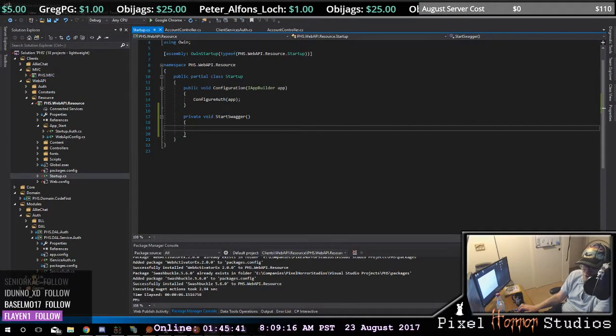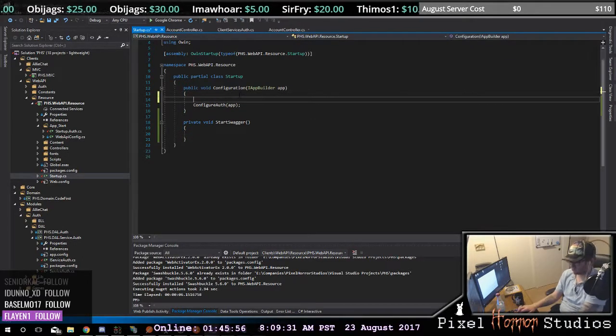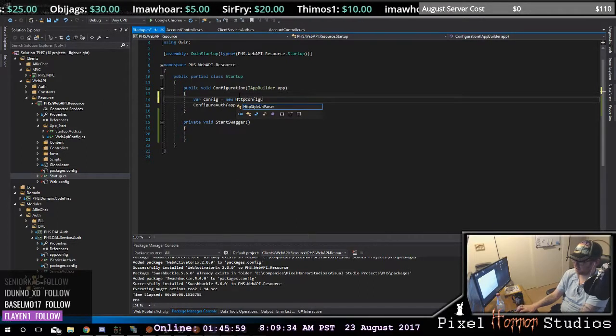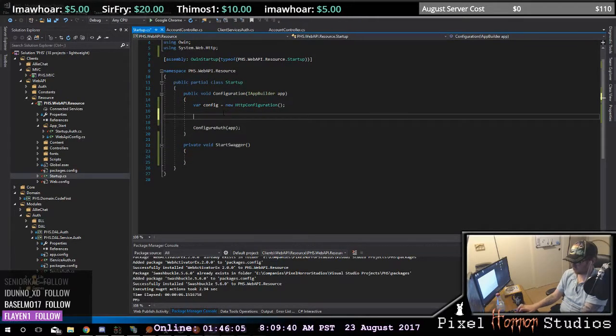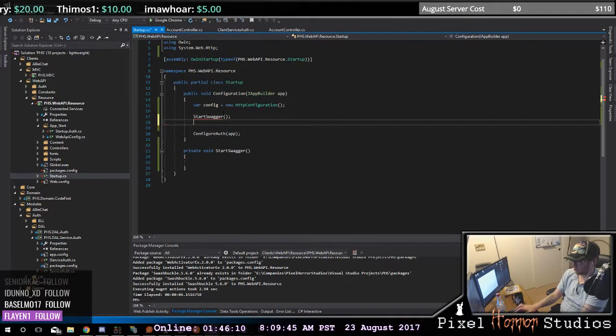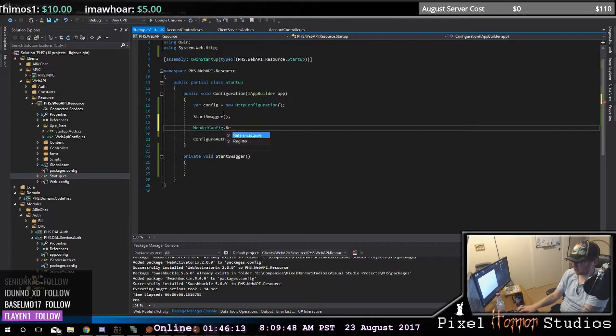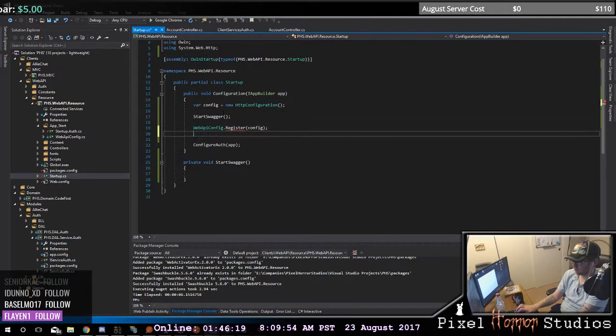Okay. So to get Swagger working on this, what I want to do is use an external HTTP config. So we're going to do a var config equals a new HTTP configuration. And then here what we want to do is our start Swagger. And then I know we're going to have our web API config.register. And that one's going to need to have a config. And then we're going to need to have an app.useCors, right?